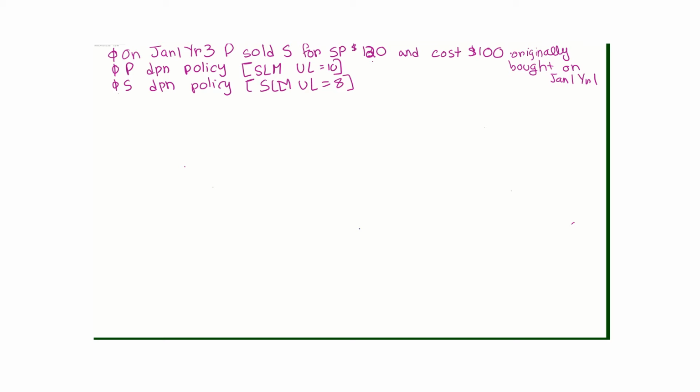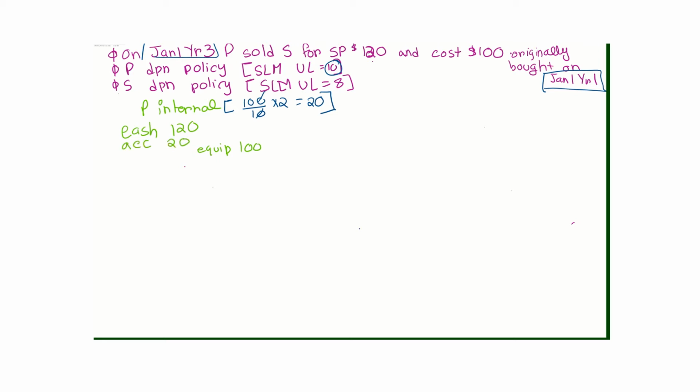All right, let's go ahead and create the internal journal entries. So in parent company's internal books, this would be recorded as a debit to cash for $120. You're going to credit the actual equipment for $100. Also, we're going to calculate the accumulated depreciation. So $100, and their policy is to use straight line method with a useful life of 10. But also note that the equipment was originally bought on January 1, year 1, and it is being sold on January 1, year 3. So that is 2 years, which gives us an accumulated depreciation of 20. So accumulated depreciations are usually credited. We're going to get rid of it, so we're going to debit it for 20. So that leads to a gain in the sale of transaction of $40.